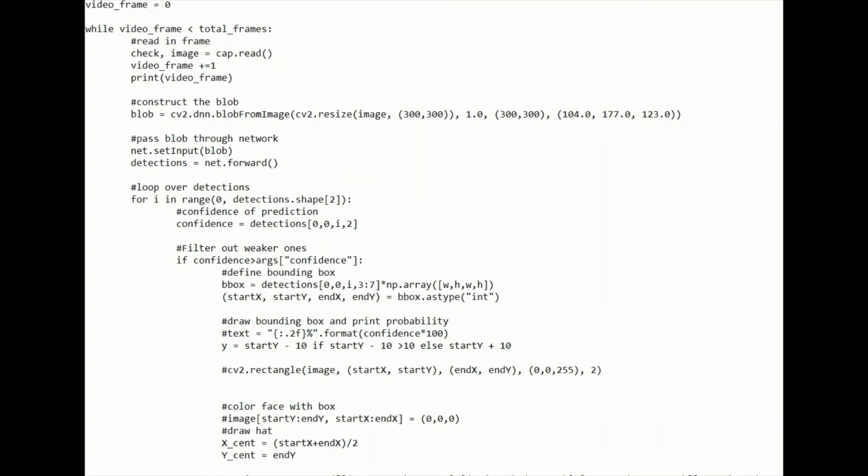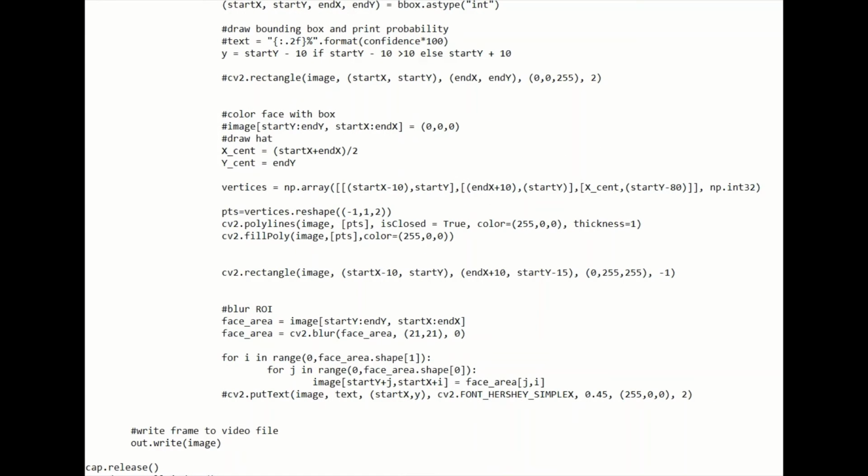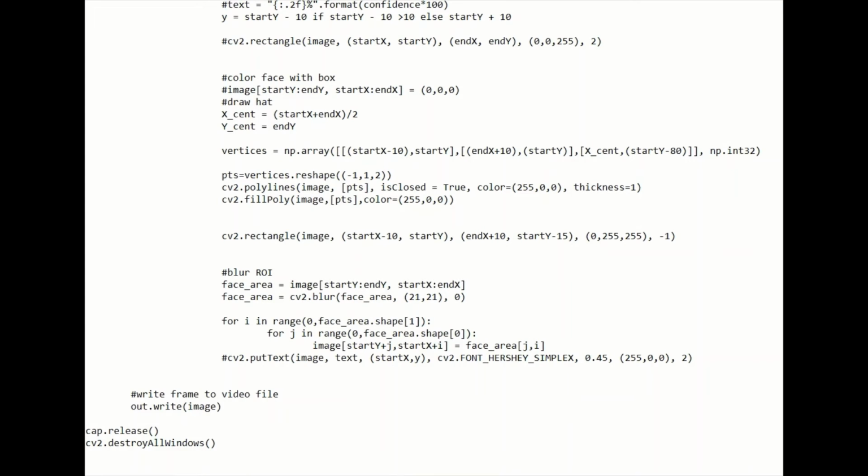If you have enough confidence, you can start using a bounding box to detect where the face exactly is. I also added in code that drew a hat on top of the user's head using my known coordinates that box the head. Further, I have my code that blurs the image exactly where the face is and replaces it on the original image.